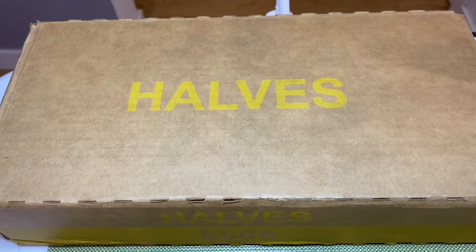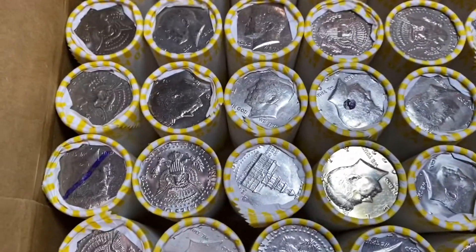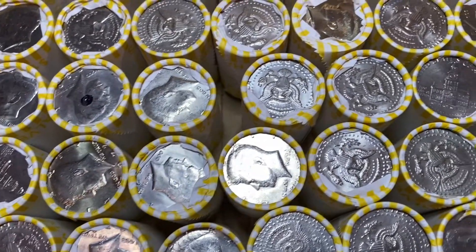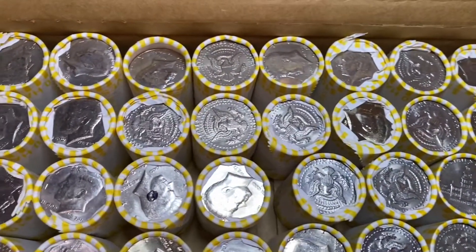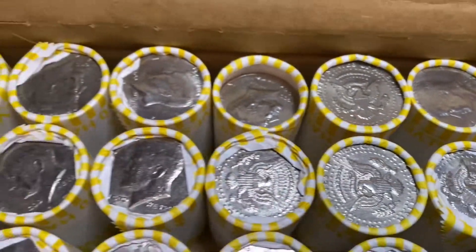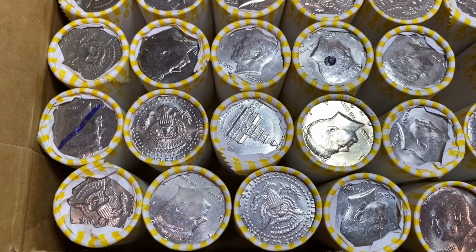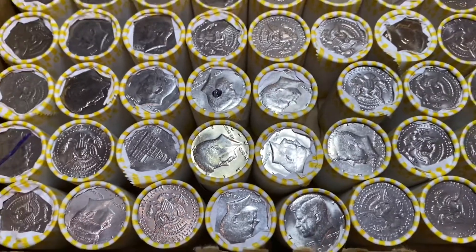We're going to get this box open. We've got two enders that are marked, which means those coins have been looked at before, and I'm not seeing any silver on the top. We'll look at the reverse of these rolls in a minute. One of those rolls looks a little short — seems to be missing some money. We'll crack these open and I'll bring you in for anything we find, like coins not issued for circulation after 2002, any varieties, or anything cool like maybe a proof.